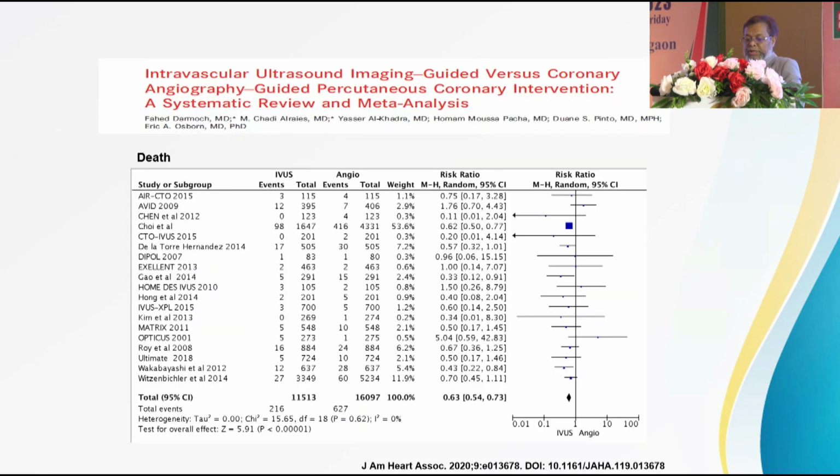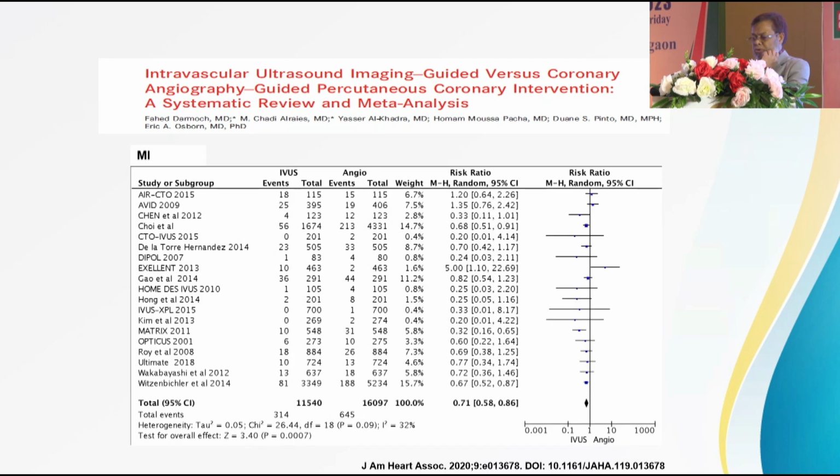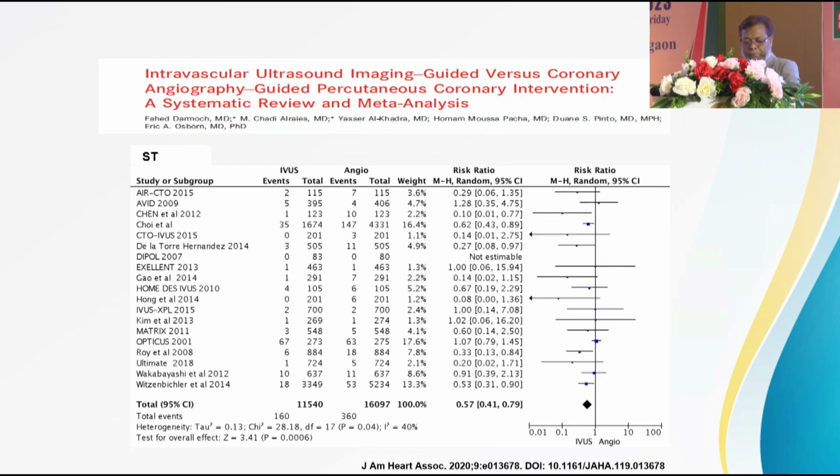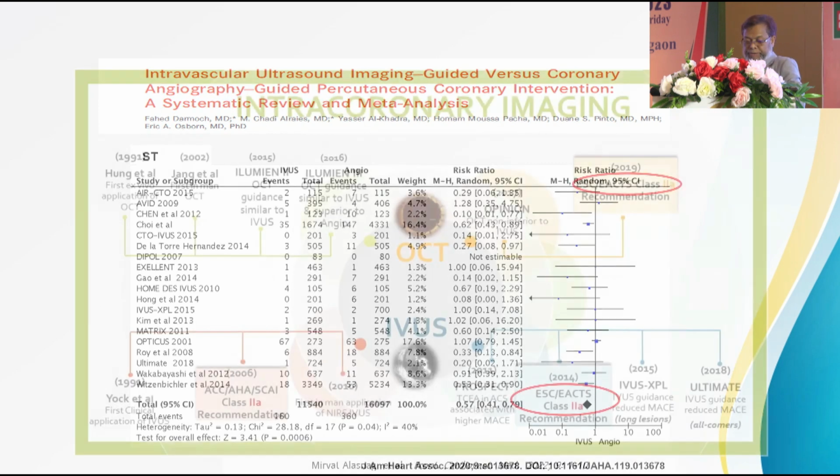Intravascular ultrasound imaging guided versus coronary angiography guided percutaneous coronary intervention: as you know, for left main intervention, image guidance is superior to angiographic guidance alone, and all different studies are in favor of image guidance. Even then, in the EBC MAIN trial, you have seen that only 20 to 30% of cases had imaging done.